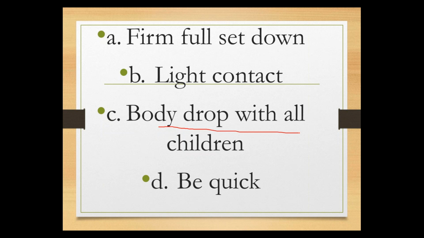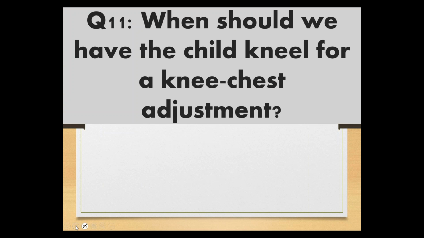Make sure that we do that abdominal contraction. It's very easy with children to get in a situation where you only use your arms. While the vertebra is very small and you can do that and get an audible, it will not be as efficient or as clean of an adjustment as if you had used the body drop.